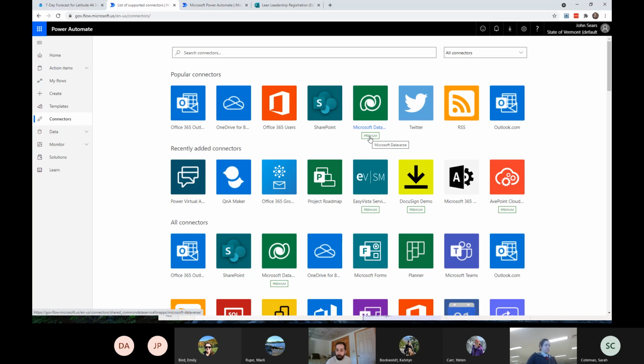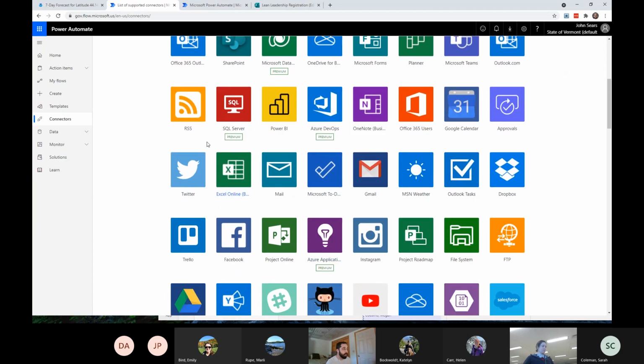Those are things you have to pay for to get. And you can see them, like the Microsoft Dataverse stuff, so database connections and things like that. You'll notice there are a lot of Office 365 products here. There are also some things that are not. So if we scroll down a little bit, you see RSS, Google Calendar, Twitter, Gmail.